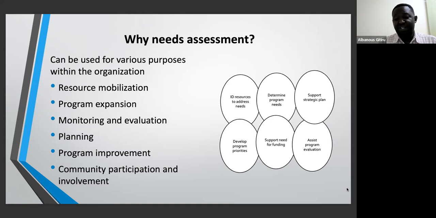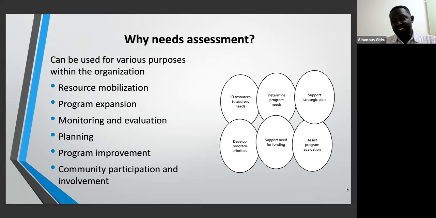Where else do we need it? We need it in program expansion. I explained that earlier. We need it in monitoring and evaluation, very crucial for understanding the successes of our projects. We need it for planning. When you're creating a roadmap on where you're going, you'd want to get markers on that road so that you see that you're heading in the right direction. These markers in project management, we call them milestones. So as you go implementing the milestones, you're reaching towards your goal.